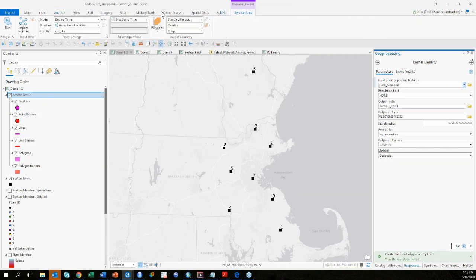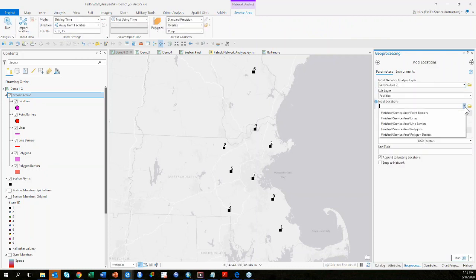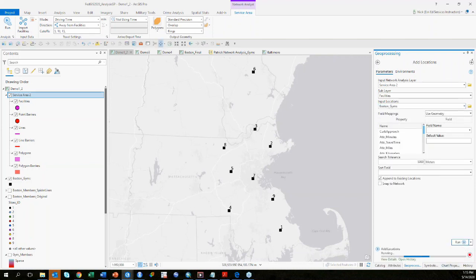So this is going to open up the service area tab. The first thing I'll do is import my facilities. I need to tell the layer what the input locations are, and those input locations are my gym locations. So I'll say run. The next option here is to specify some parameters. I'm interested in a drive time to my facilities, and I'm interested in a, say, 15 and 25-minute drive time to each one of the gyms because people don't want to drive that far to get to their closest gym. So we'll specify these parameters and we'll run it.